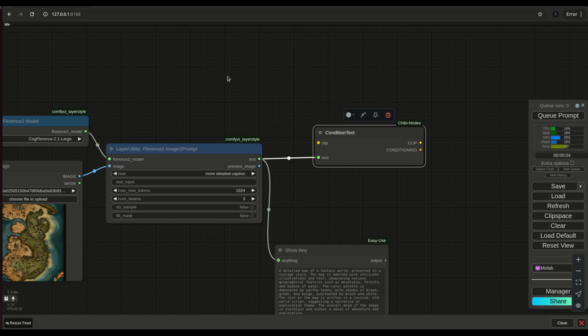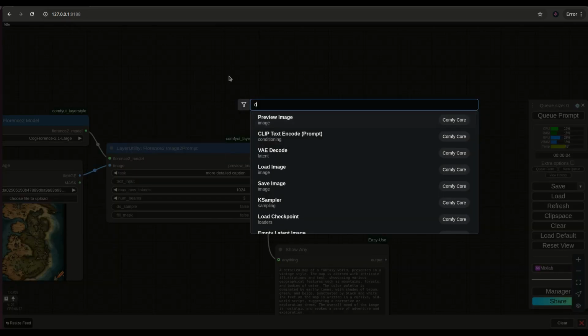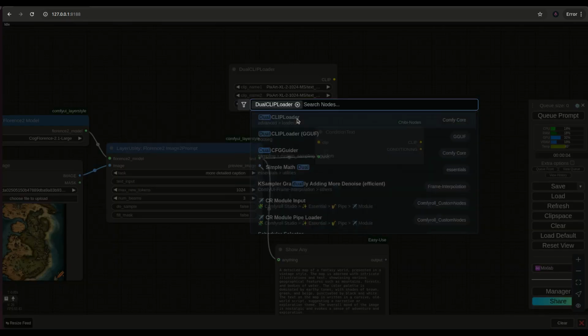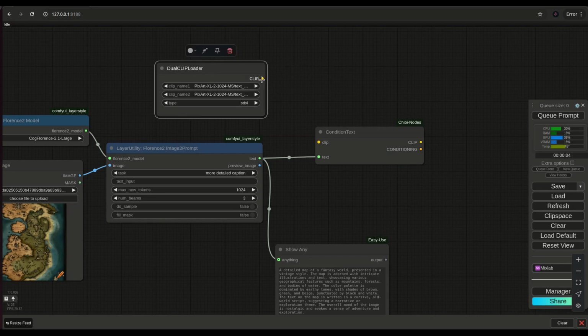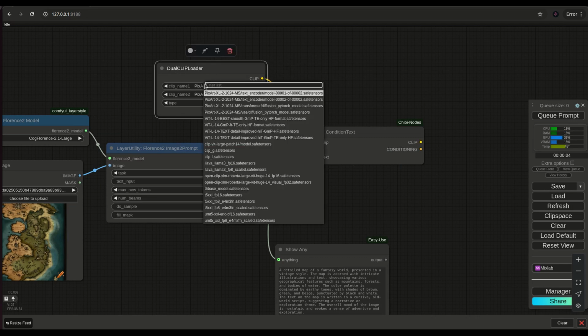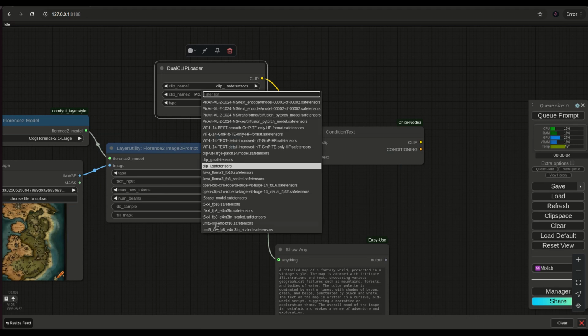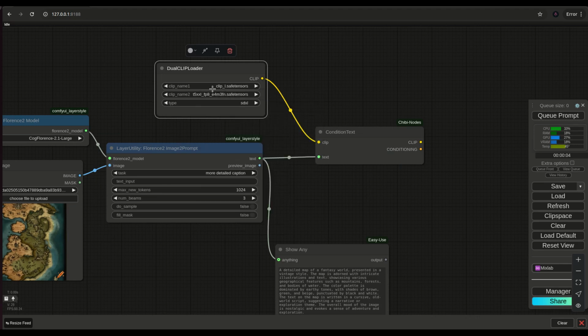So we want to do a Flux one, right? So let's do a dual. I'm doing this right off the cuff. I didn't plan on doing this, but you'll see how I work now. This is how I come up with things. Do Flux, blah blah blah. Oh, not SD3, Flux.